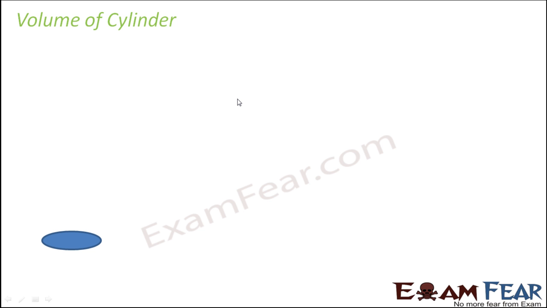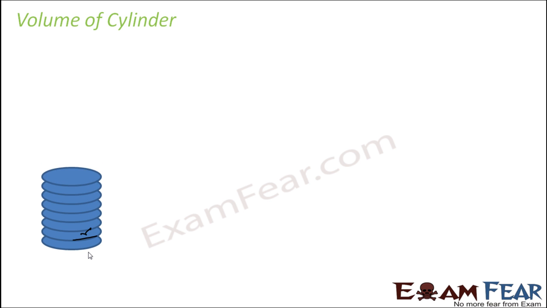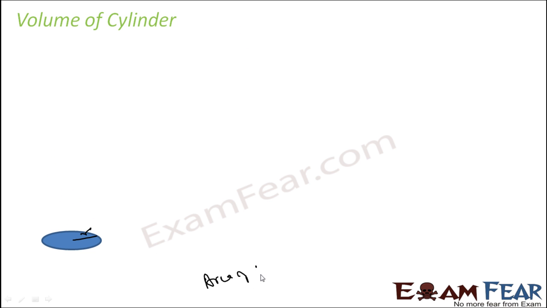We'll take a circle. This is a circle. It is not ellipse. It is circle. Actually, you are seeing in that orientation, so it looks different, but it's a circle with radius r. This is a circular plate. We'll pile up a lot of plates. The area of one circle, if you take this small circle, the area of one circle is what?